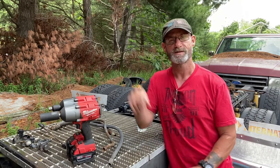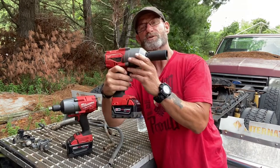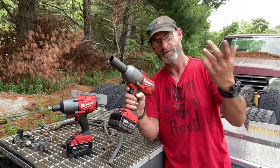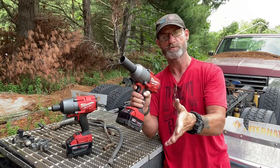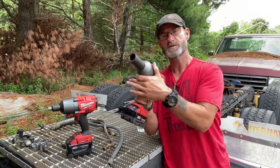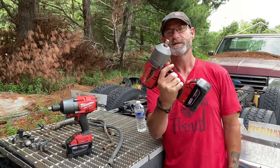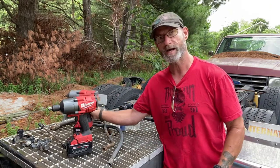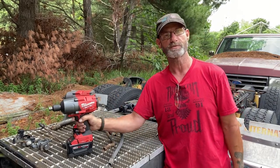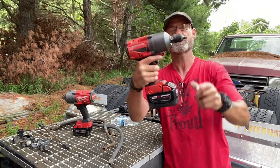So that said, I showed you this power tool earlier in the video, which was a week ago from where I'm talking now. I called this a three-quarter. This is not a three-quarter. This is a half. I grabbed the wrong tool out of the bag, didn't even pay attention, just took it for granted. This, however, is a three-quarter. It's got the three-quarter to half-inch reducer on it.